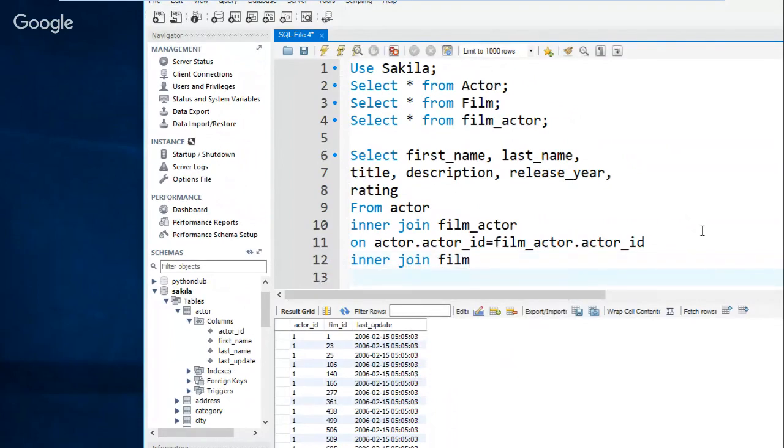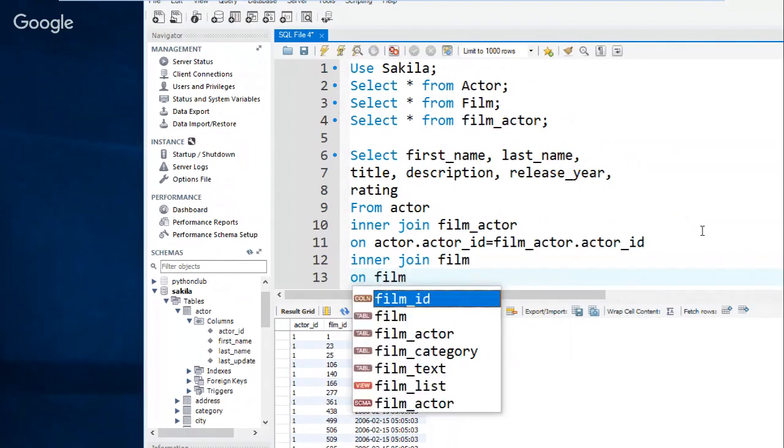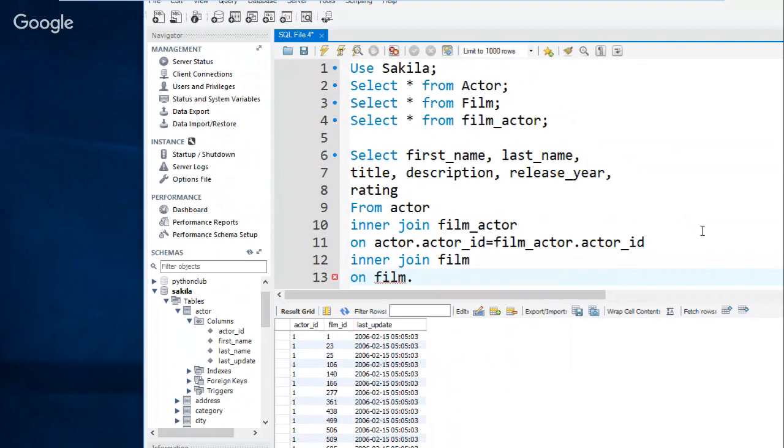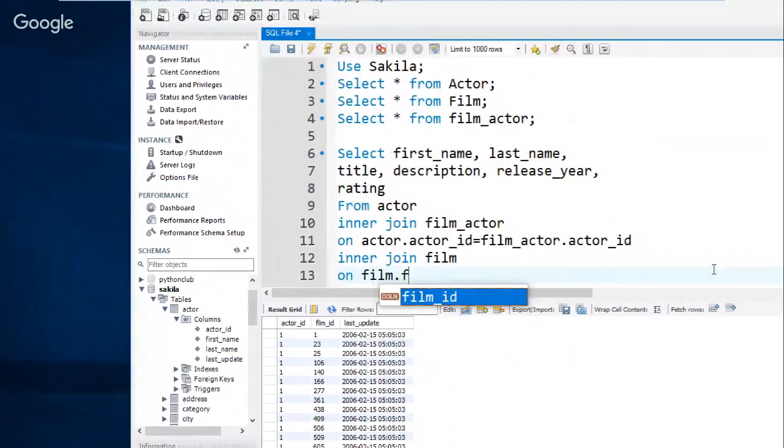And we have to show how film relates to it by doing it basically on film dot film ID equals film_actor.